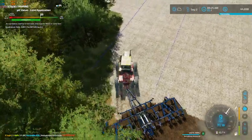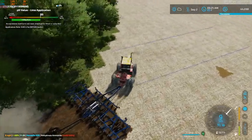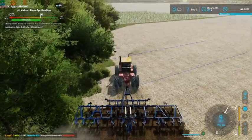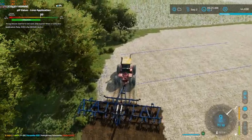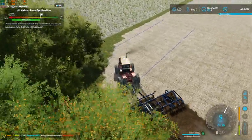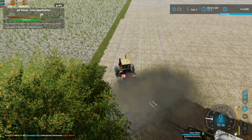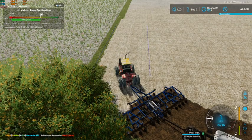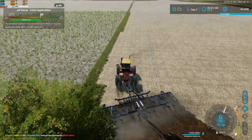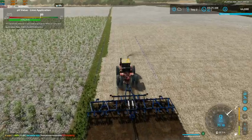So now, because we have such a long train, so to speak, we are going to go around three times with the toolbar just to give us a little more turning room with having that tank behind us. And then we're going to go ahead and line this up with the edge of the field. And that's going to be what we base the rest of our passes off of.